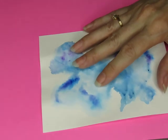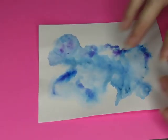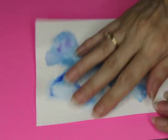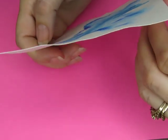So what I did was the other day, Monday, I did a video with the koi fish, and I broke out my watercolors. Well, I decided for the hydration day, since I'd done it so many times, I got a little piece of cheap watercolor paper, and I spritzed some water on it, and I dabbed some of the blue colors and a little bit of purple on my page and let it dry. I really should have gotten out my iron and ironed it flat. You guys don't have time for that. I will just kind of curl it with my fingers. It does wrinkle. You can see that. It gets all wrinkled and warped.